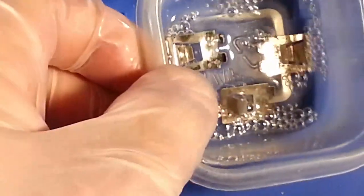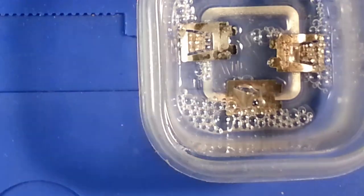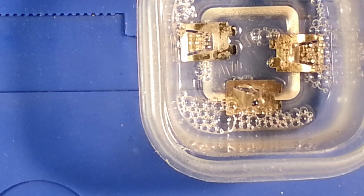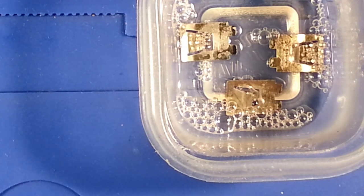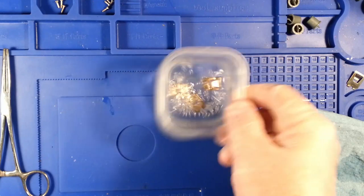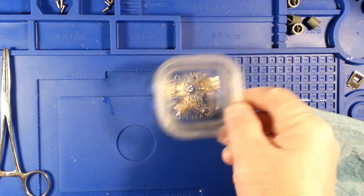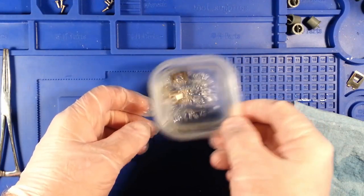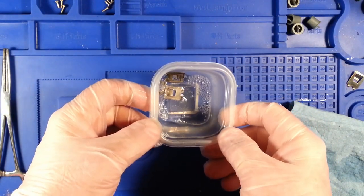And the instructions say seven to 10 minutes. Stirring occasionally, I guess, so I'll be doing that while being on camera, but I will probably speed the process up in the video as well.